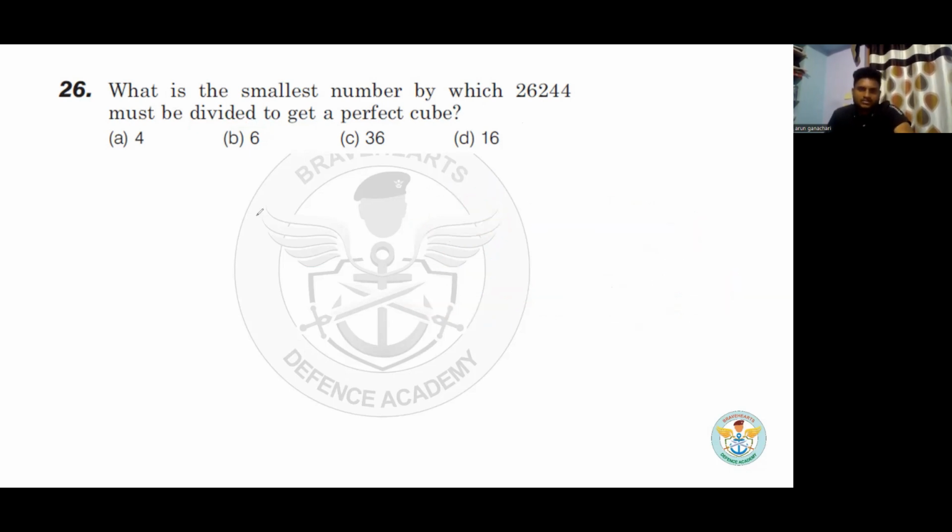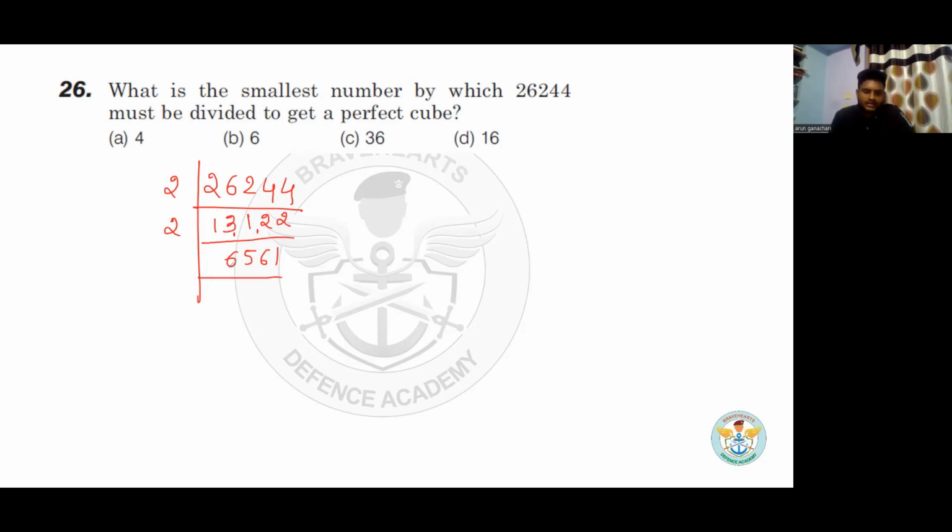So start from the number 26244. I'll start from 2. If I start from 2, what will I get? 2 13s are 26, 2 1s are 2, 2 2s are 4. Getting this? I have to divide it again by 2. 2 6s are 12, 1 is the remainder, so it will become 11. 2 5s are 10, 1 is the remainder, it will become 12. 2 6s are 12 and 1. Now it is not divisible by 2.